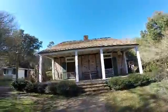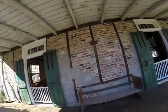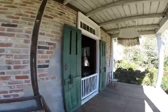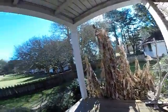Very cool. So I think this would be the overseer's house. He would be the overseer of the slaves, basically. Look at those doors. You're going to see the difference between his house and the others. Nice fireplace. They say the furnishings are pretty accurate to what they would have had. The brickwork seems to be kind of sparse, but this is probably not pretty good for the day compared to what other people had for the time period.